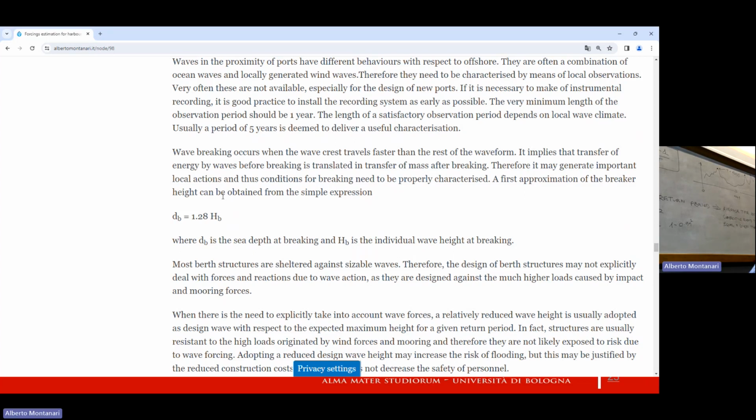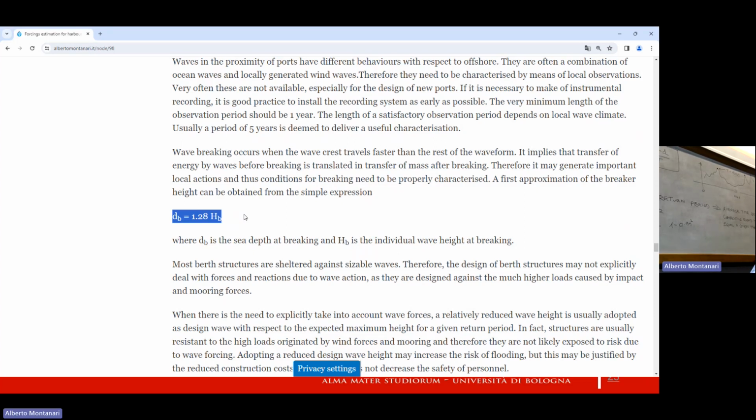Usually, if you have a break zone, it means that you have a reduced depth of the ocean. And this formula suggests, we will comment on it soon. So it is unlikely that you can allow such a reduced depth at the entrance of a harbor. Usually you have to keep a clearance that is really important. So usually waves don't break at the entrance of the harbor.